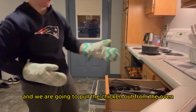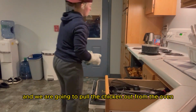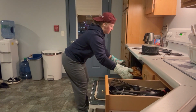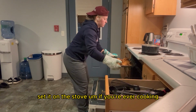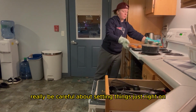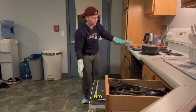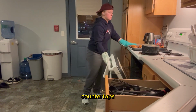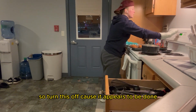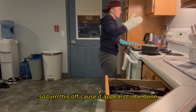So we're gonna go ahead and wash this off, and we are going to pull the chicken out from the oven. Very carefully here, because there's lots of juices on here. I'm gonna set it on the stove. If you're ever cooking, really be careful about setting things down on countertops, because not all countertops are good for that. So turn this off, because it appears to be done.